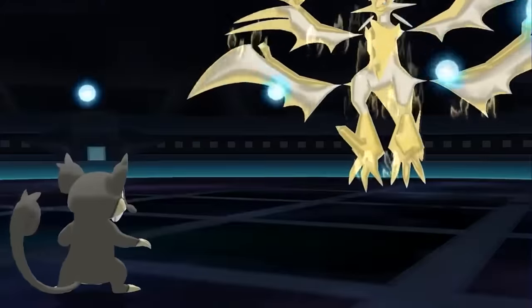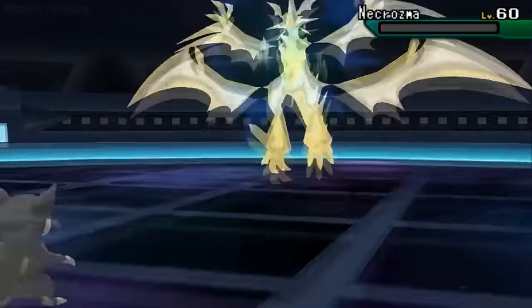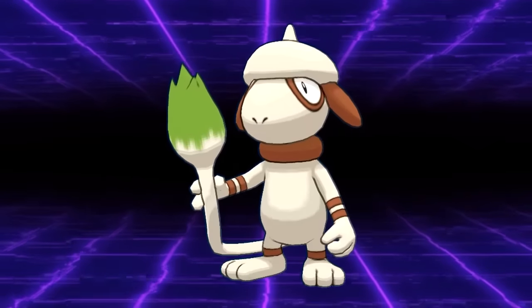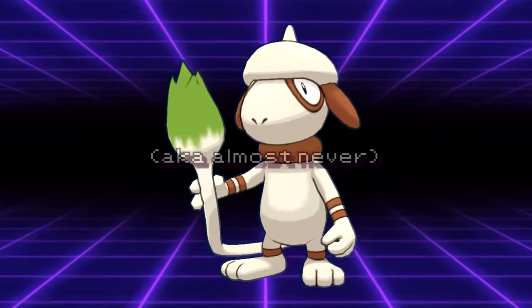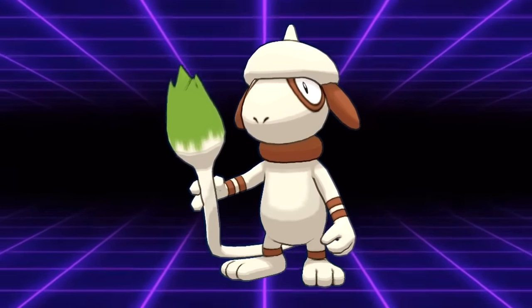In retrospect, this was kind of ridiculous. Speaking of ridiculous, there are a number of Pokemon which can run level 1 to achieve the fear strat: going down to a Focus Sash, clicking Endeavor to have the opponent's HP match your own, and then clicking a priority move to KO them. Smeargle is technically the best at this, because it has access to just about every move in the game, including Extreme Speed. While Smeargle wouldn't always run this strategy in VGC, it's been an option some players have opted for in the past.